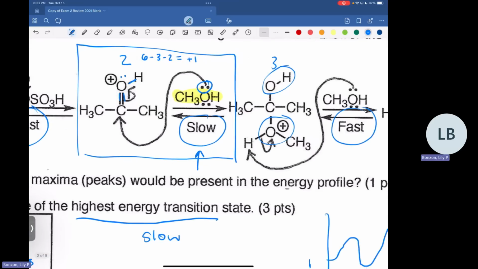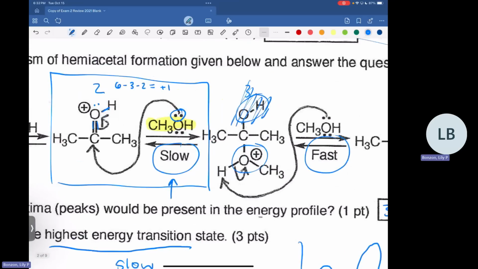And then as it reacts, just using the same oxygen as an example, now we only have 2 bonds and we have 2 pairs of lone pair electrons. So we're going to have 6 valence electrons, and then we subtract our 2 bonds, and then we subtract all the electrons. So that's going to be -4. So now it's going to be neutrally charged. And so the transition state shows us the in-between. So we go from +1 to partially positive to 0. So it comes from the formal charge.